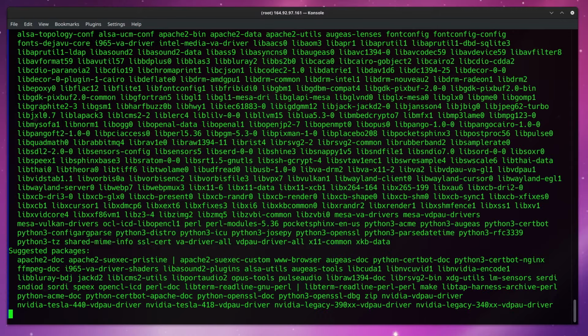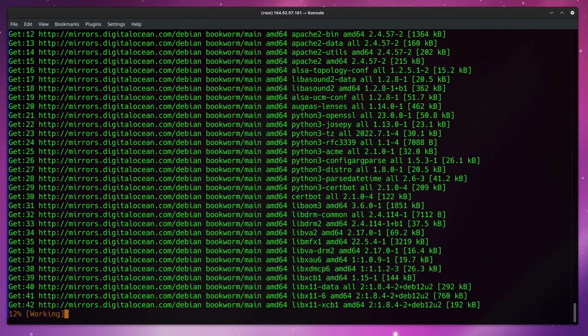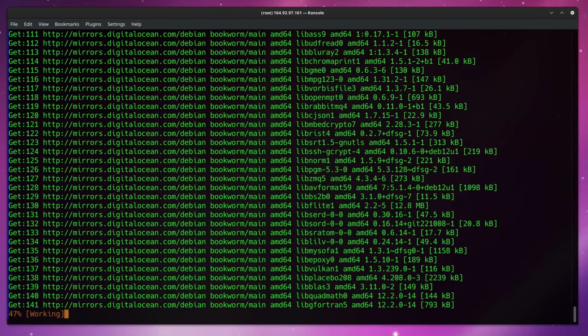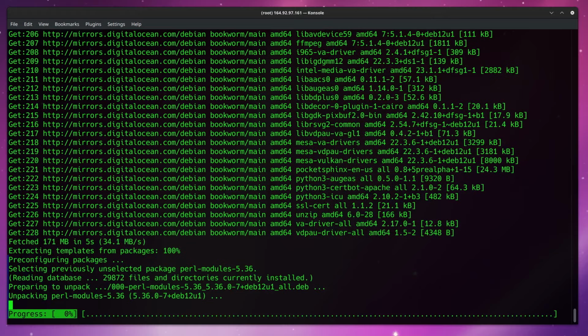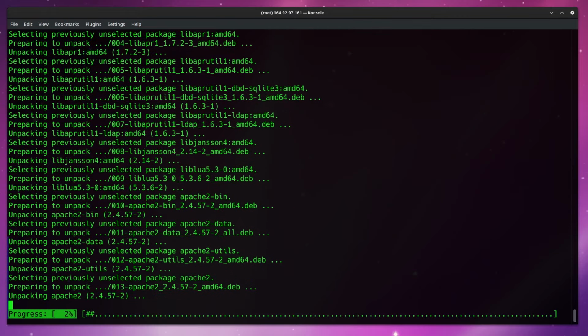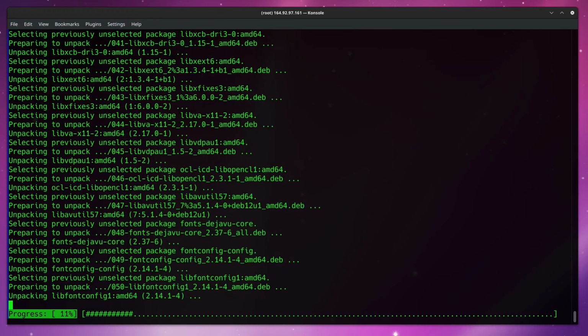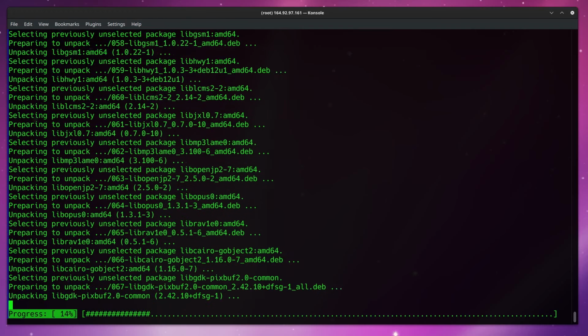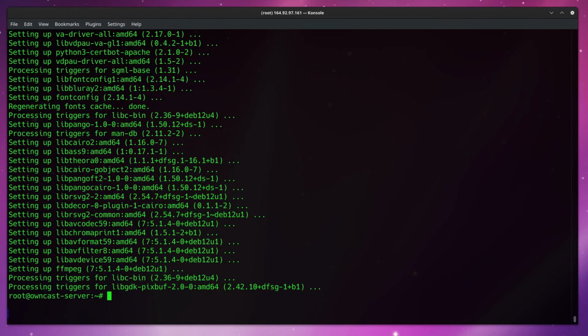Since we're just using Apache as a reverse proxy, you can absolutely do this with Nginx if you want to. If you're choosing to use that instead of Apache, I assume you know how to set up a reverse proxy with it. But if you don't know anything, if you need it from scratch, just use Apache like I'm doing right here. All right, and that's complete.